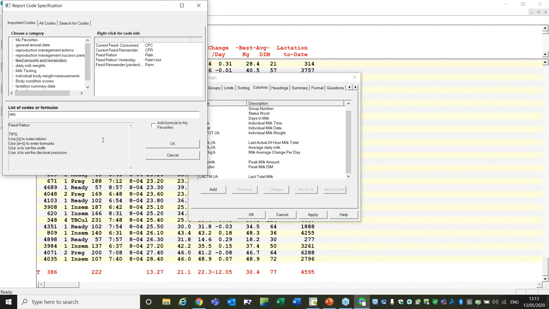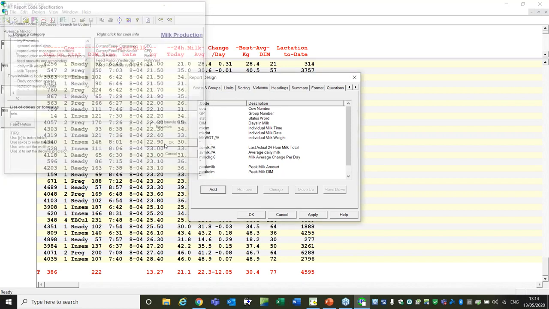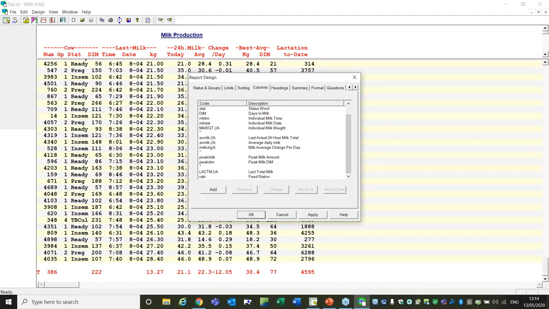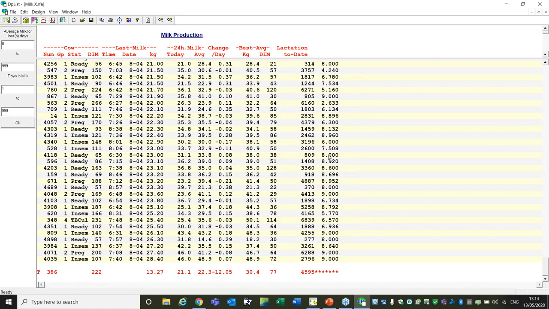There we go. And you can only proceed if the formula is correct. So click OK. That's fine. If you can't click OK, it's not right. Now we've got our ration here. So if I OK that one to save it, it will bring through the data. So a couple of things here. We haven't got a heading yet, so we need to put that in.